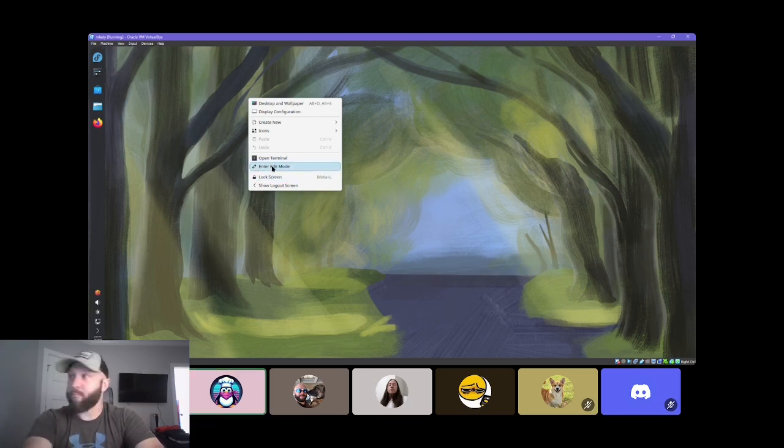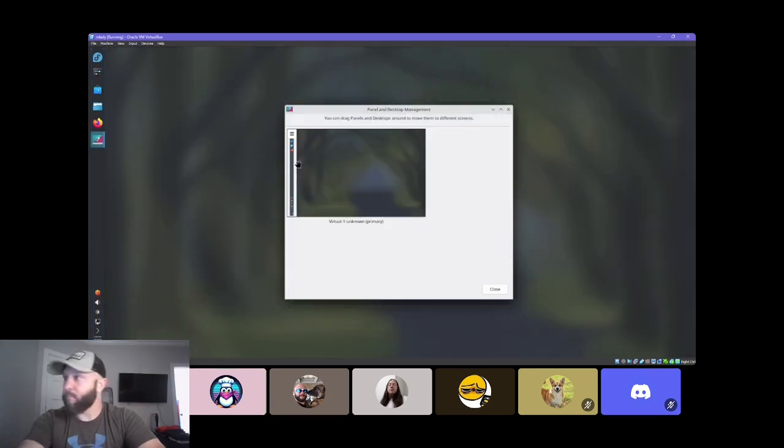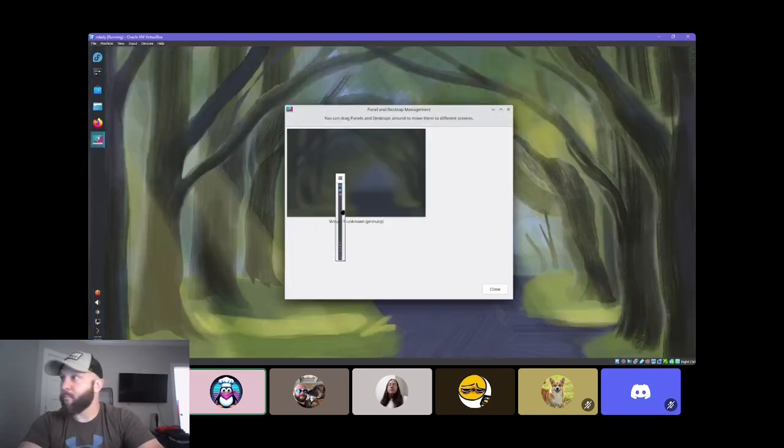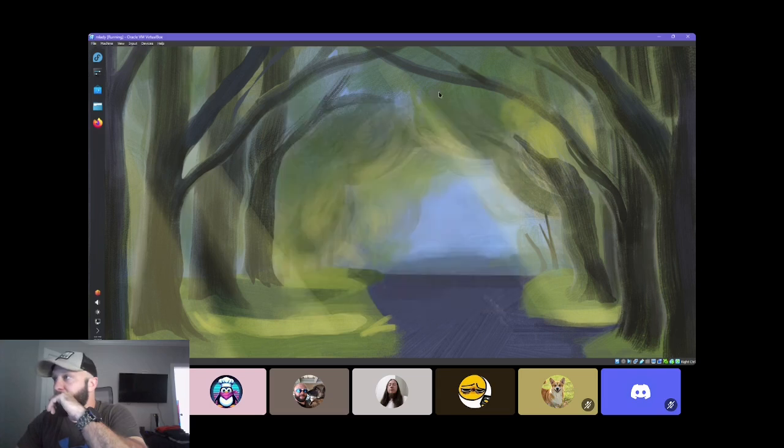And if I right click and enter edit mode with KDE, you can change a whole lot of different things on it. Like I can move panels around wherever I want, can make it as ugly as I want if it decides to work with me here.